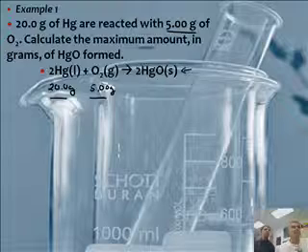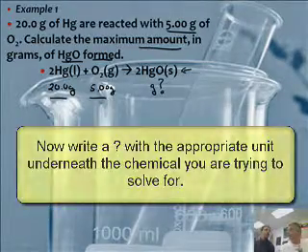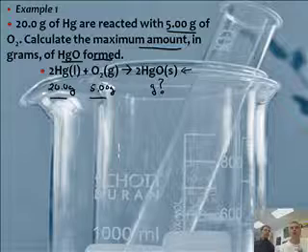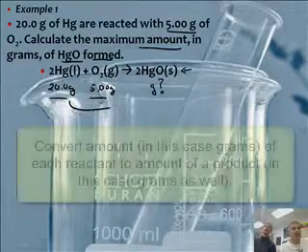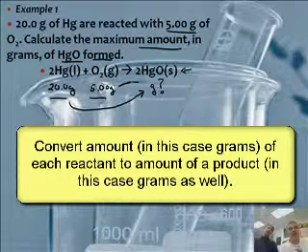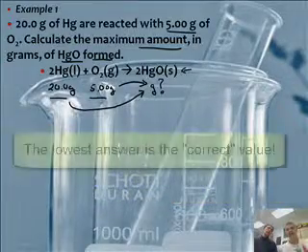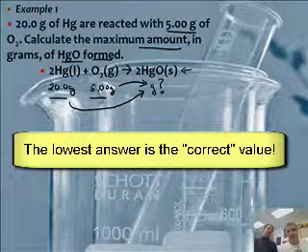So calculate the maximum amount in grams of mercury oxide, HgO. So I'm going to write a g with a question mark. Guys, this is really easy, we've done this before. We just need to do it twice. You do one stoichiometry line with one reactant, and another stoichiometry line with the other. I'm going to convert the 20 grams of mercury to grams of mercury oxide, and then convert grams of oxygen to grams of mercury oxide. Then I'm going to find which answer is the smallest. The smallest answer wins. That's the one that tells you what your limiting reactant is and what the actual amount will be.